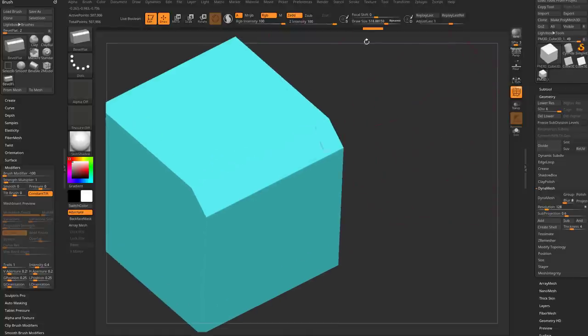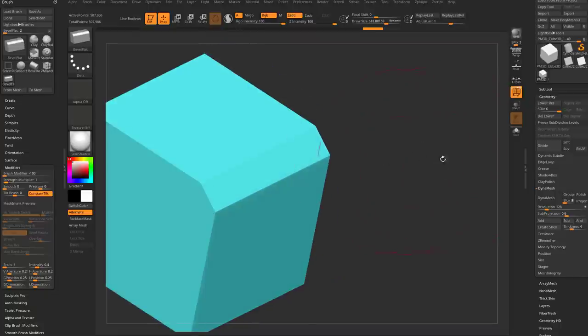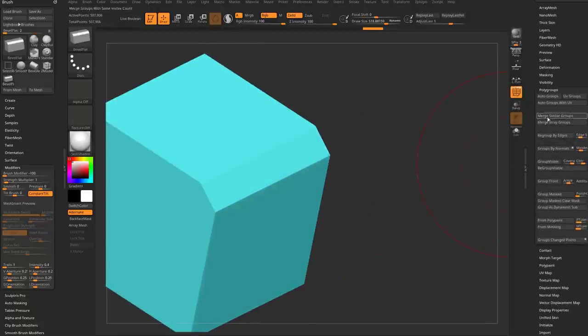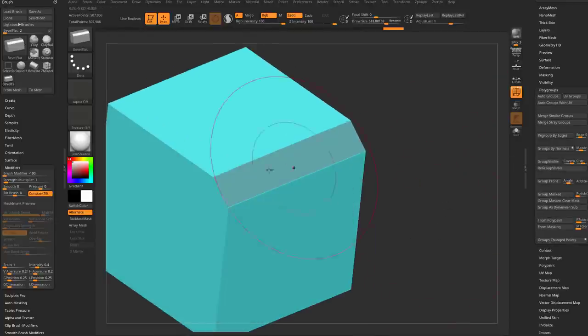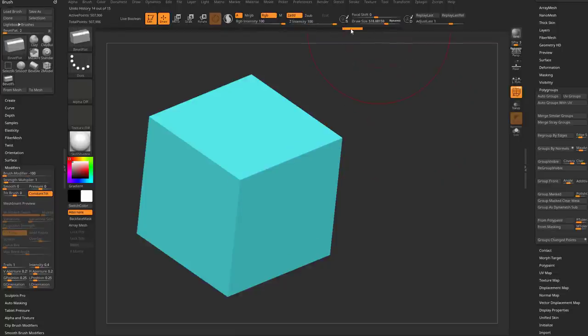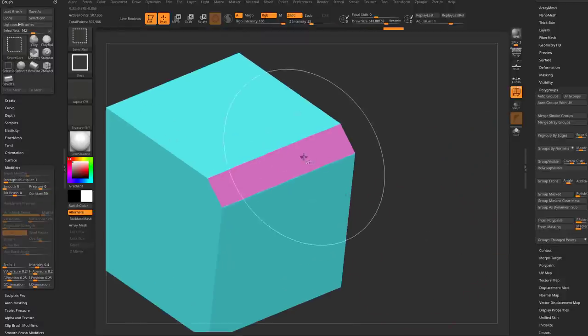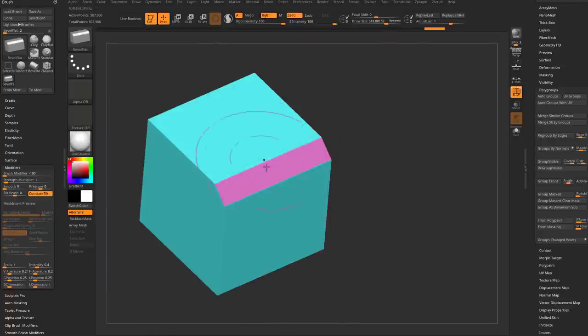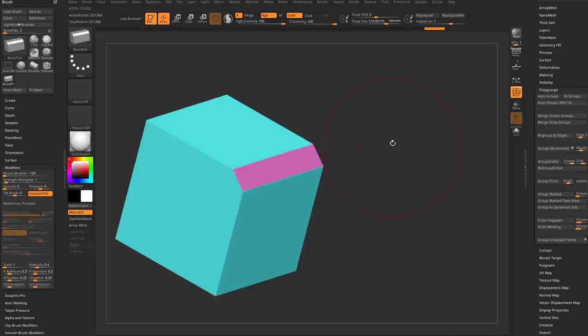Now, in our history, we're going to get more in depth into these polygroup options. I just want to bring it up here because it's useful to me anyways. If we go down here to polygroup, you can go over here and say polygroup group changed points. So if you change those bevel points, and again, it was square, and then it went to a bevel, it's going to look at that difference for the last stroke you did, and you can polygroup the difference. So you can pop this piece off, you can duplicate this thing, turn it into something you can extract and make new geometry out of and cut stuff in, armor and all that good stuff, no problem.